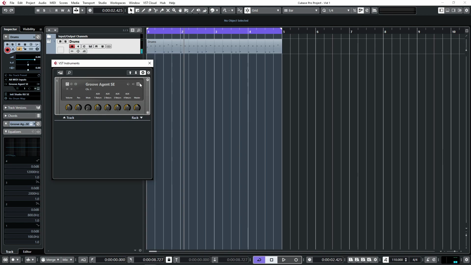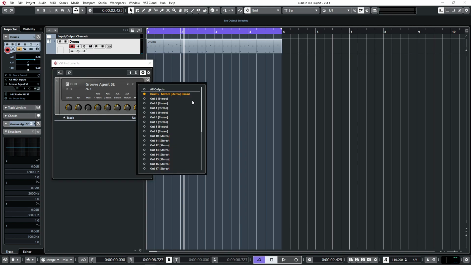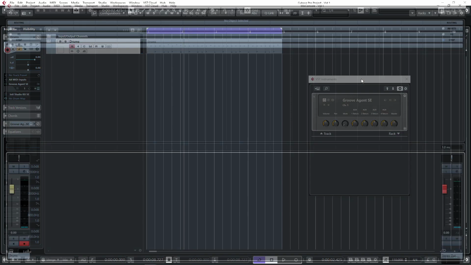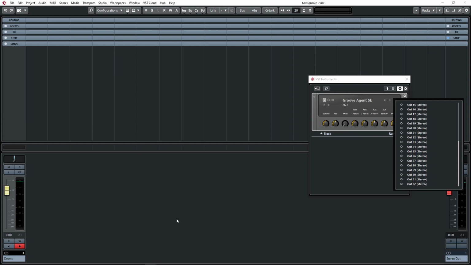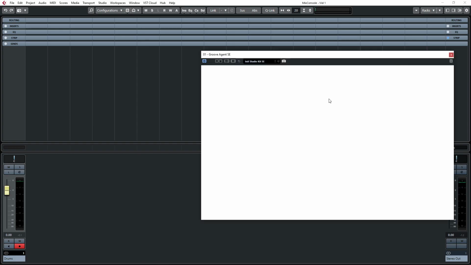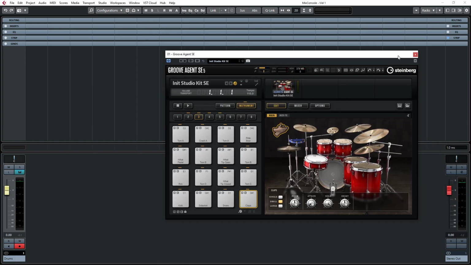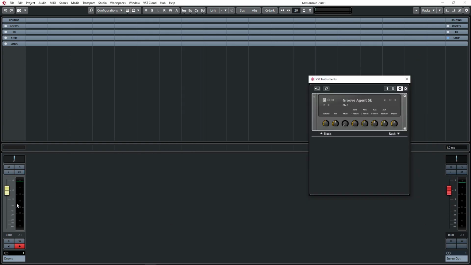Now on the right side here is where we can see the Activate Outputs tab. And this is in fact the very thing that shows on the mixer, these outputs. And currently we only have one. So if I want to add another one, you see I just click the little circle, and then I've got more outputs of this Groove Agent SE going into my mixer.